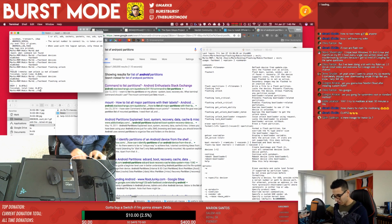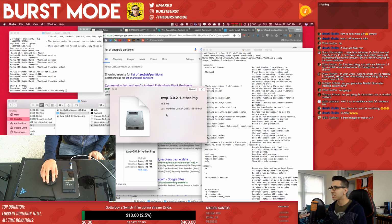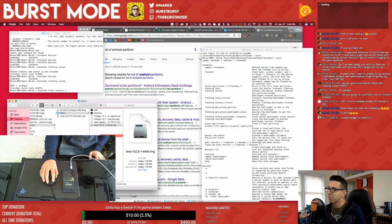So we're going to say fastboot flash recovery, and then we need the file name. And again, I'm going to do this the easy, lazy way. This is the Team Win Recovery Project 3.0.2-1, and then it's got the code name for the device, which is Ether. This is the system image that we're going to need to flash.